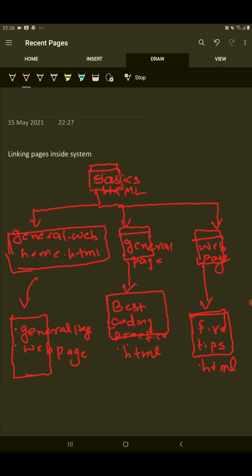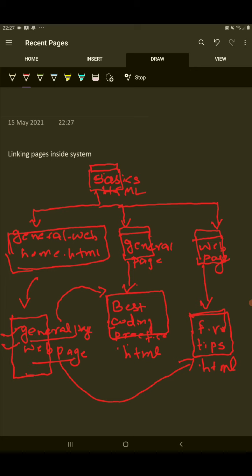These are the two links. If we click on the general page link, we should land on this file, and when we click on the web page link, we should land on this file.